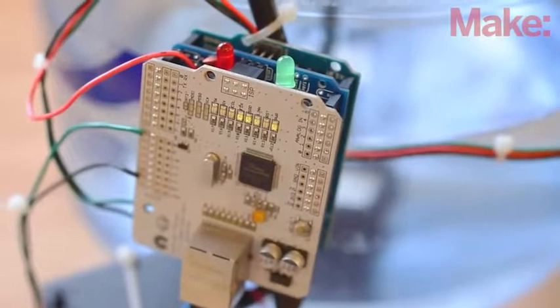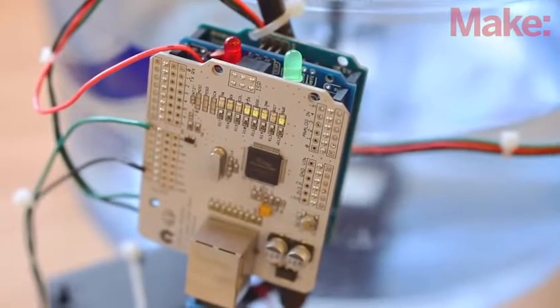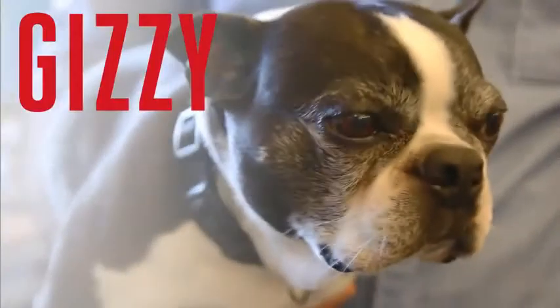If the water level drops too low, the microcontroller will automatically activate a valve to refill the bowl from its reservoir. If the reservoir gets too low, it will shut the system down and send you a tweet to let you know it's time to fill up again. No more thirsty pets.